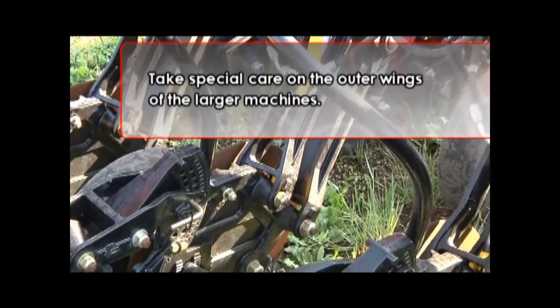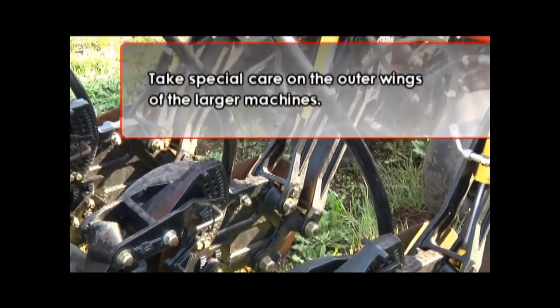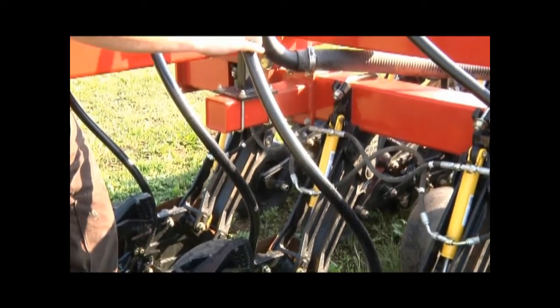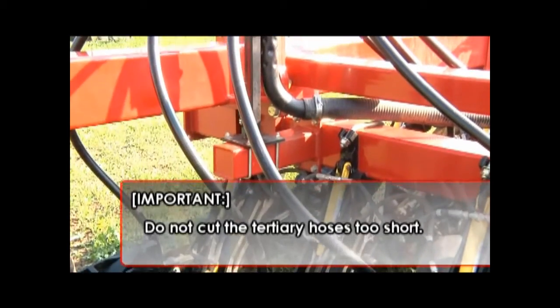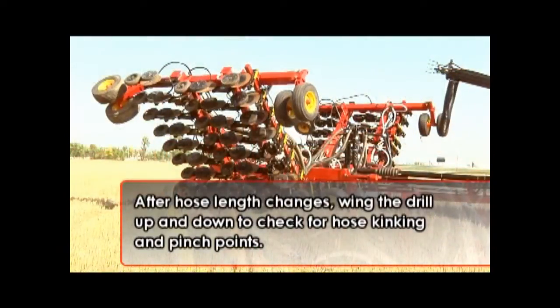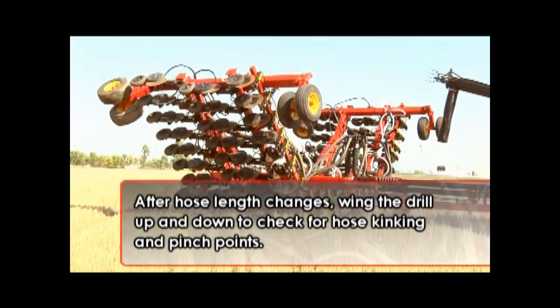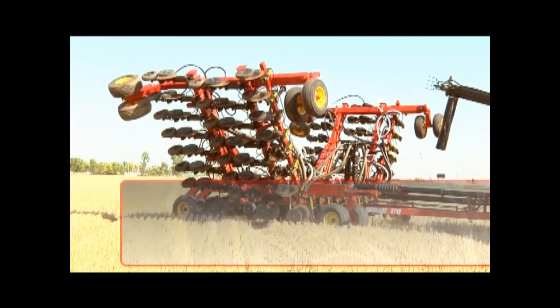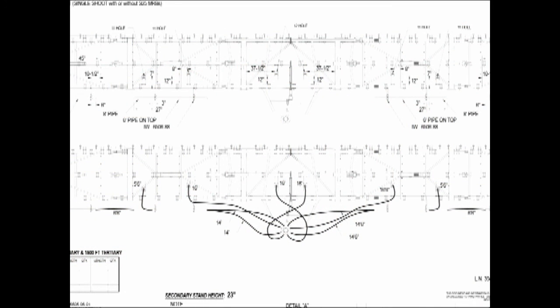Take special care on the outer wings of the larger machines. Remember, the openers can travel downward from their normal working position, so it is also important not to cut the tertiary hoses too short. After any hose length changes are made, wing the drill up and down to see if there is any hose kinking or pinch points. Refer to the air seater kit layout that was included with your manual for the initial delivery of your unit.